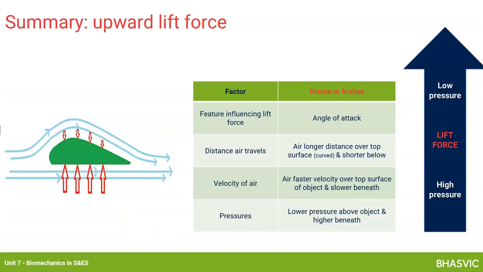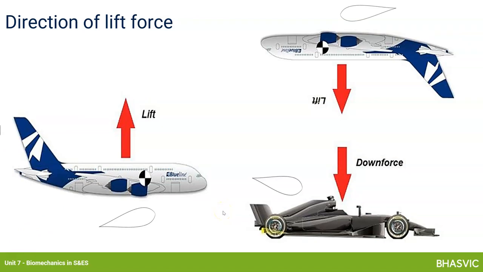So a quick summary slide for you, just the key factors that contribute to upward lift force, and a lot of sports examples as we've gone through already. However, the exact same principle of generating this additional force can be applied in the opposite direction. So as much as lift is generally described as an upward force, if we apply this aerofoil shape the other way around, like this plane over here, the same thing works. It's exactly the same physics, if you like, working on the shape.